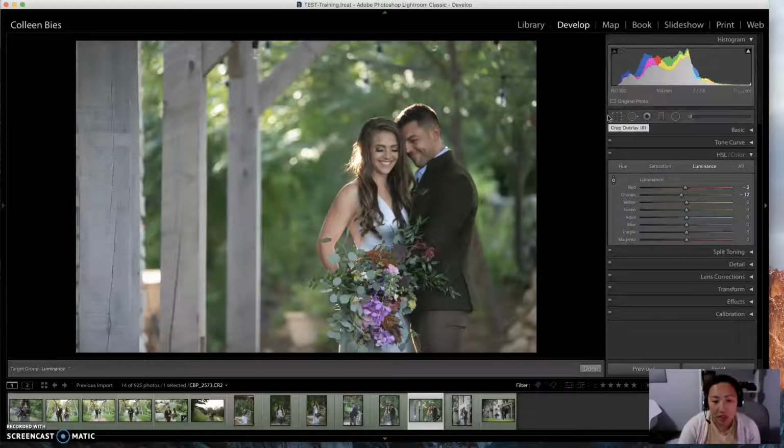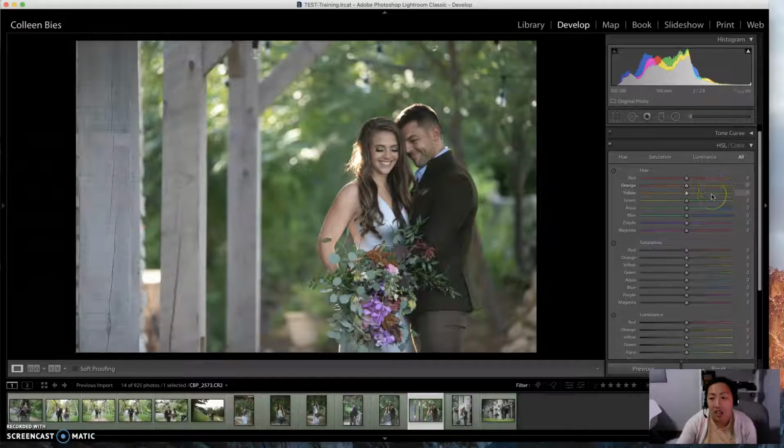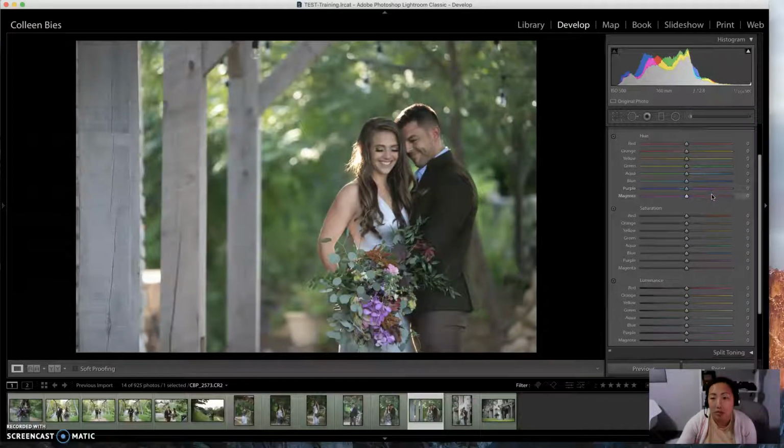If you want to see the before and after, so here is before anything has been done with the HSL, and this is after. And you'll notice she was a little bit whiter before, and now she's a little bit tanner. So that is one way that you can make someone a little bit more tan without having to take your image into Photoshop and adjusting it that way. Again, you can also look at everything. I like to look at everything all in one and see all of my hue, saturation, and luminance right there together. So that works out really nicely for me.